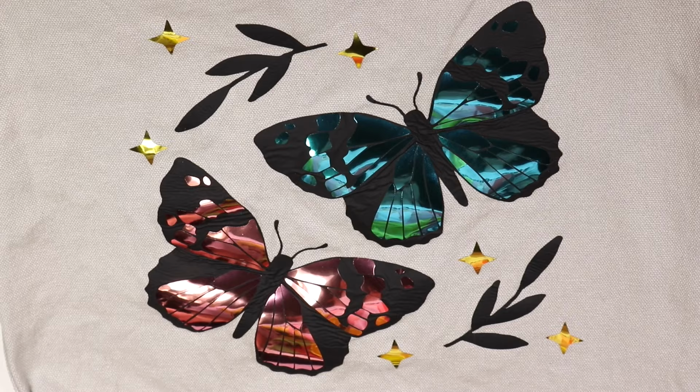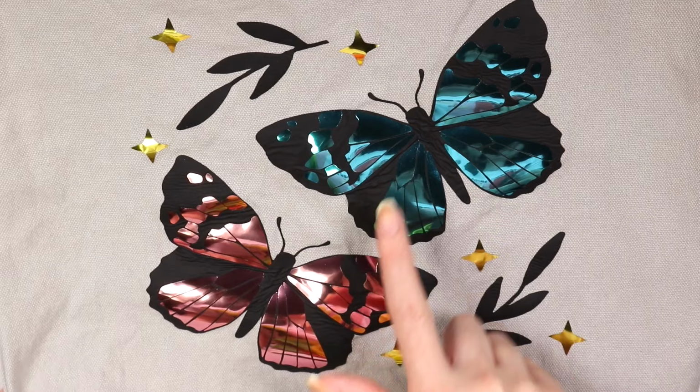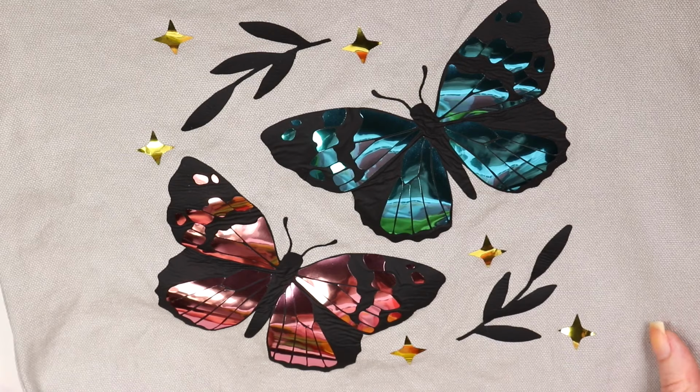So once I let it dry, I thought the tote looked a little too wrinkled. So I went ahead, turned it inside out and then steamed it. And obviously, I don't know if you could tell, but that was such a mistake because the black HTV wrinkled on me. So I totally failed by doing that, but it is what it is. But as you can see, even though it did mess up the regular HTV, the foil HTV is still going strong. That's definitely a good thing because look at it, no wrinkles on any of them. So even though I messed up, it did not ruin the foil HTV, so it's all good.